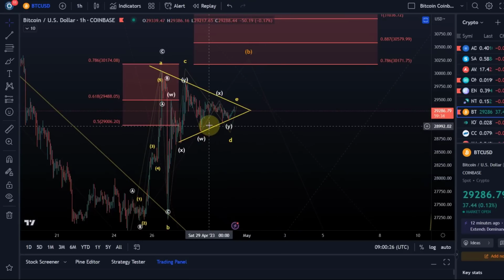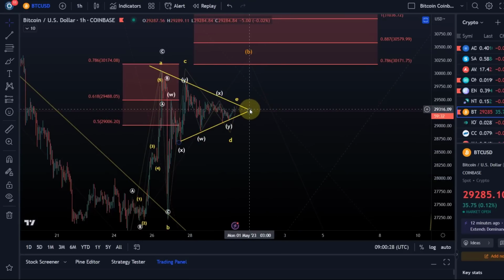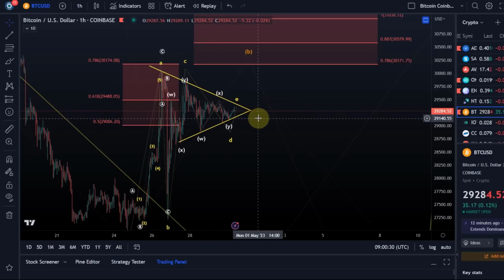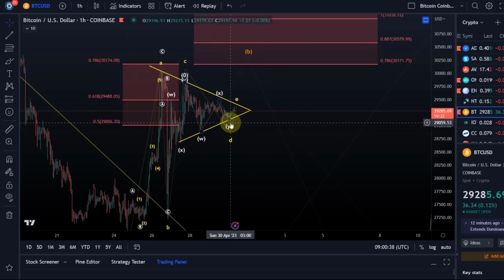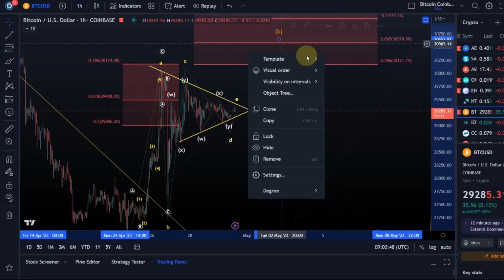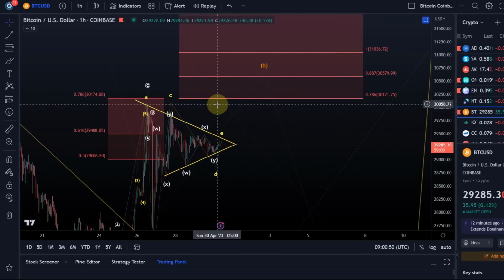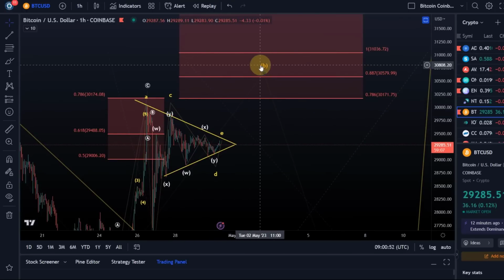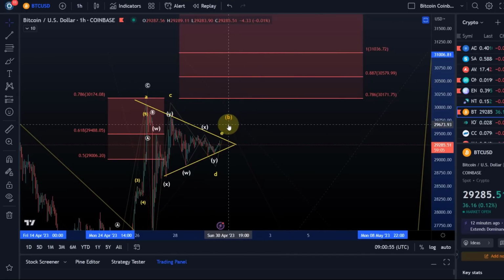So here it's very clear we've got two key levels. First of all, the breakout point to the downside, at least the first indication we are moving down. It's not confirmation, but the indication is the new one here at 29,100 roughly. And the invalidation point of the triangle, which means we should get a higher B wave, if not a more bullish breakout, is the top of the A wave at 30,050. Okay, so these are the levels to watch.